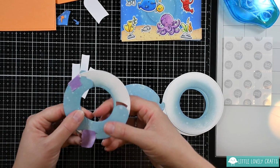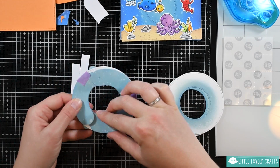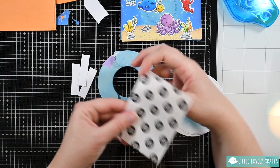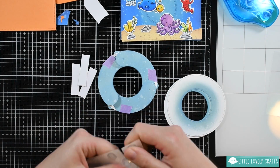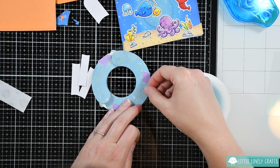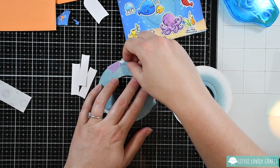And now I'm just putting everything together like Kelly Marie showed in the Lawn Fawn video for the magic iris. To stop the circles from moving, I like to use a little purple tape to keep it together, and I take it off once the entire thing is done.